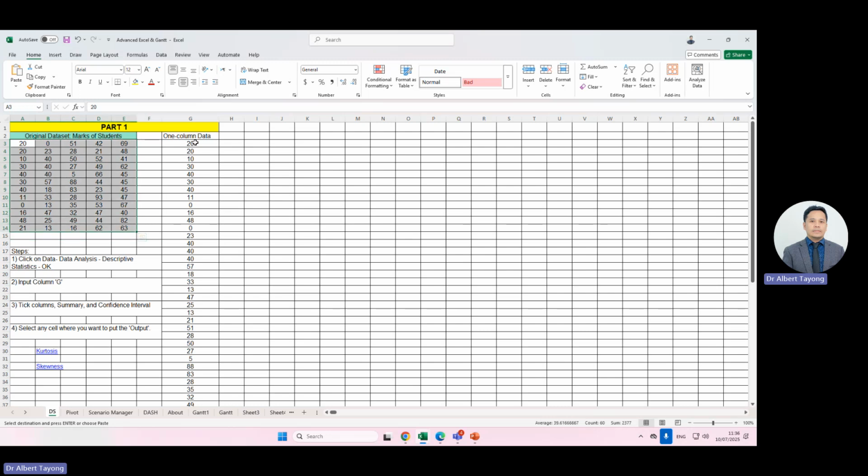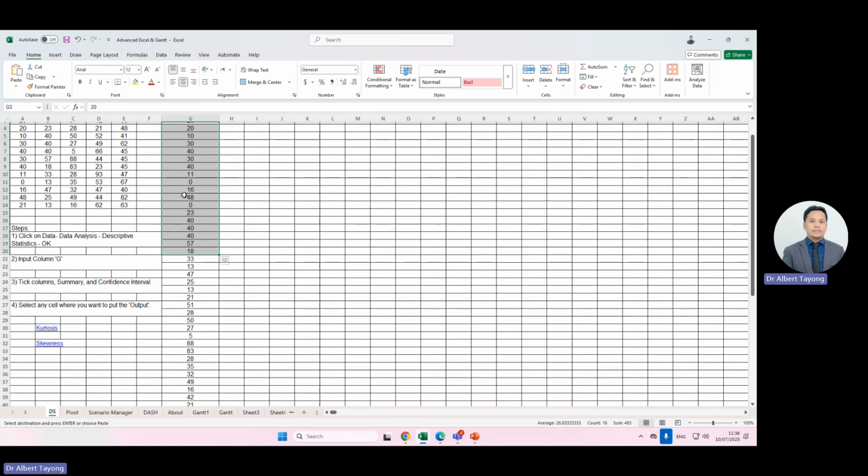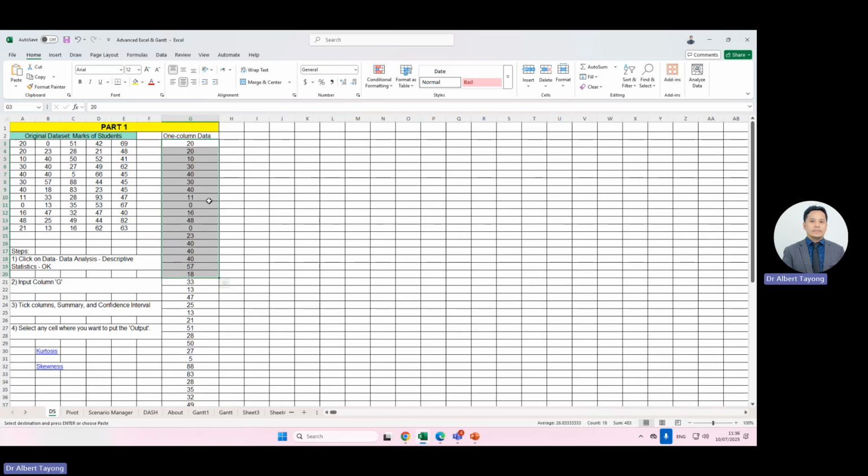So already I put the numbers in one column here to save time. So in your case, in reality, what you're going to do is to copy and paste in such a way that you will have only one column data set. Okay, so this is the first step.